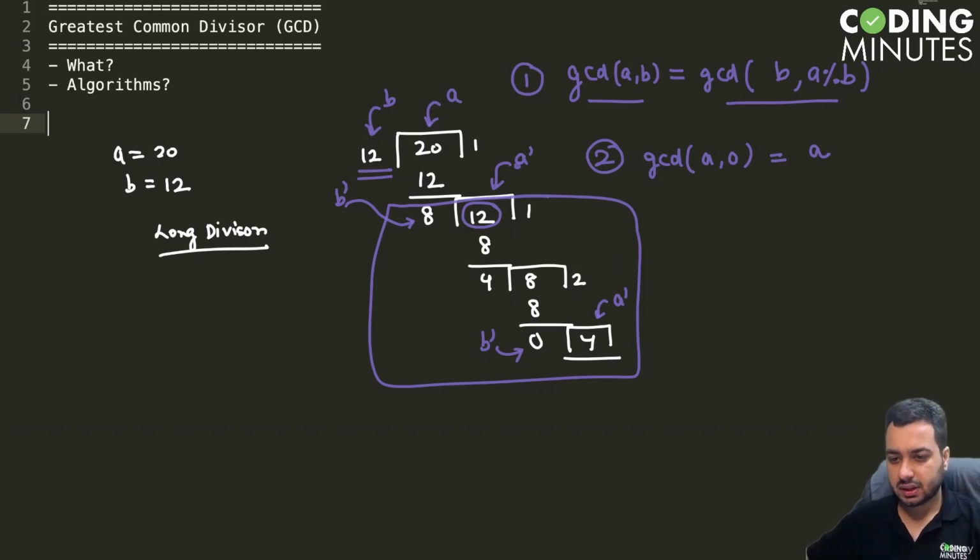So clearly, using these two things we can write our code for finding the greatest common divisor. I hope you understood Euclid's algorithm. Now, either iteratively or recursively, you can build this algorithm and find the GCD of any two numbers. Let's see the code in the next video, and that's all.